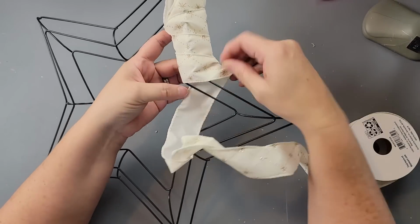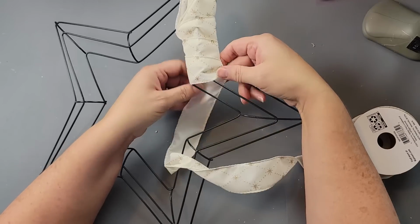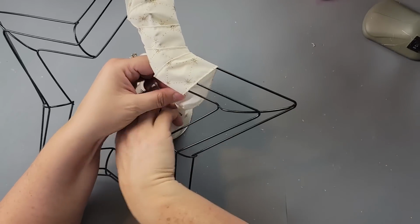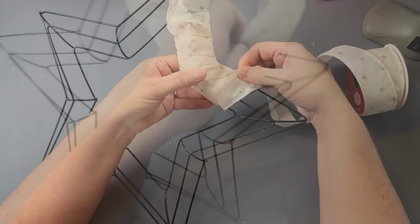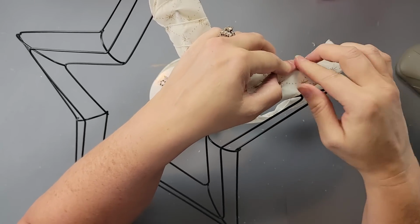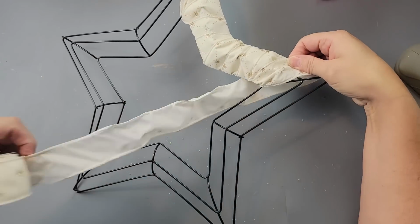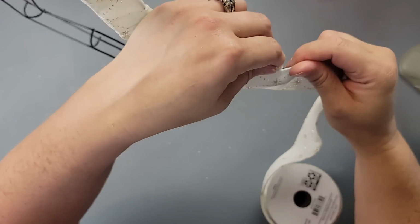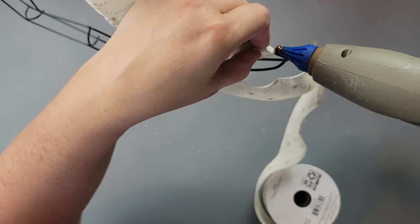Now, if you recreate this, you could always paint your wreath form a different color if you're worried about the black being seen through. But our weather has changed, and it was very rainy out and cooler, and I really didn't want to go out, so I did not spray paint this.